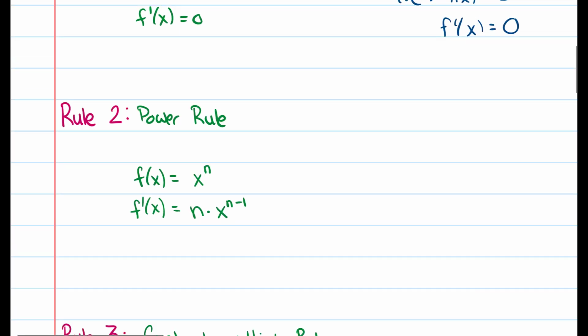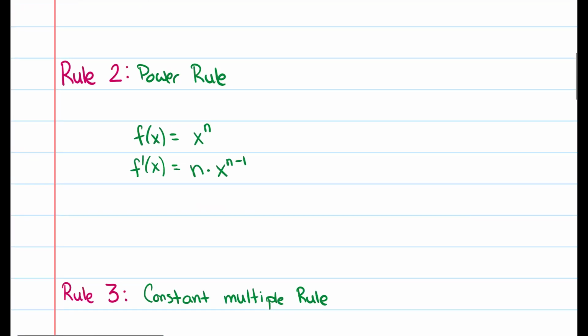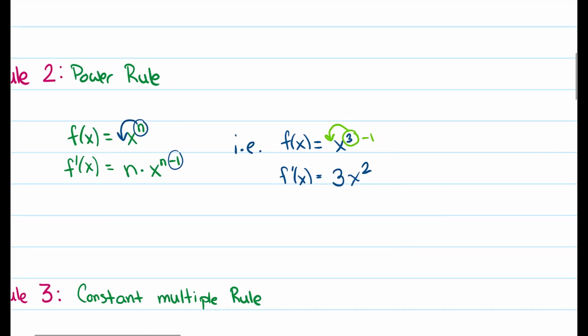The next rule is we call the power rule. And the way this works is if we have a function raised to a power, all we have to do is take this power here and bring it down to the front and then subtract 1. So in example, we have f of x is equal to x cubed. So in order to take the derivative, if I want to find f prime of x, all I have to do is take this 3 and bring it down to the front and then subtract 1. So I'm going to get, this is 3 times 1, which is 3, x, and 3 minus 1 is 2. So the derivative of x cubed is 3x squared.